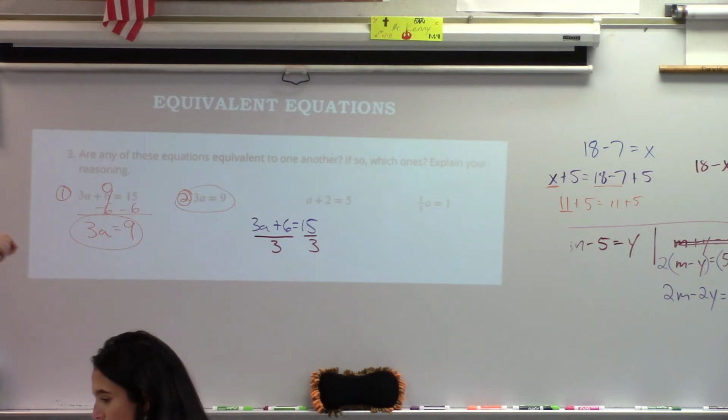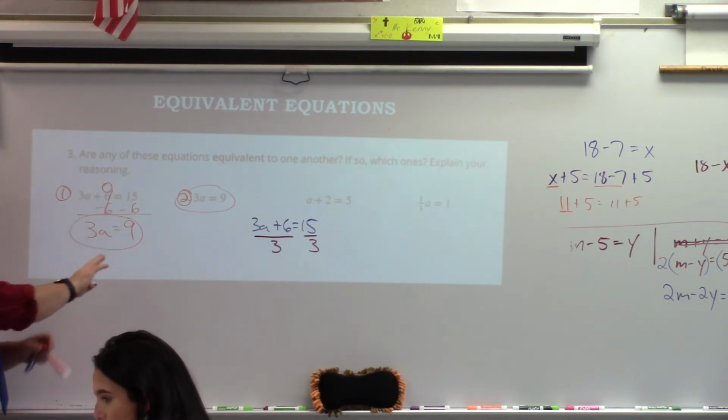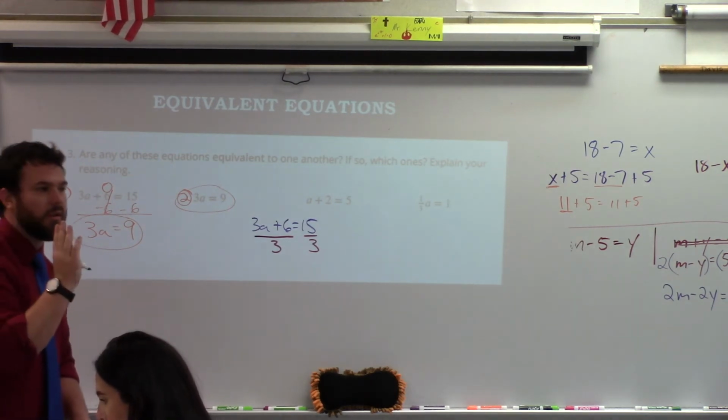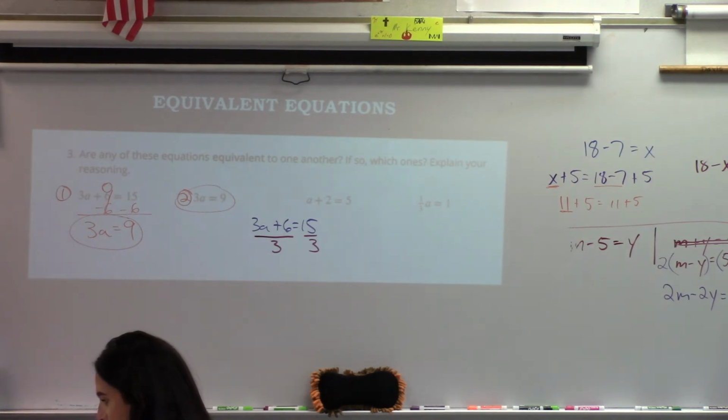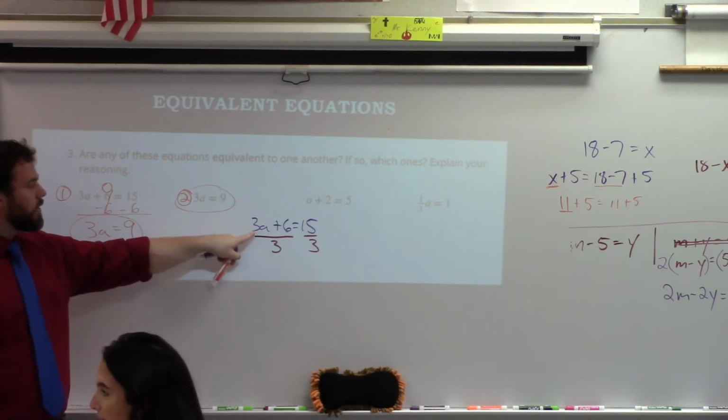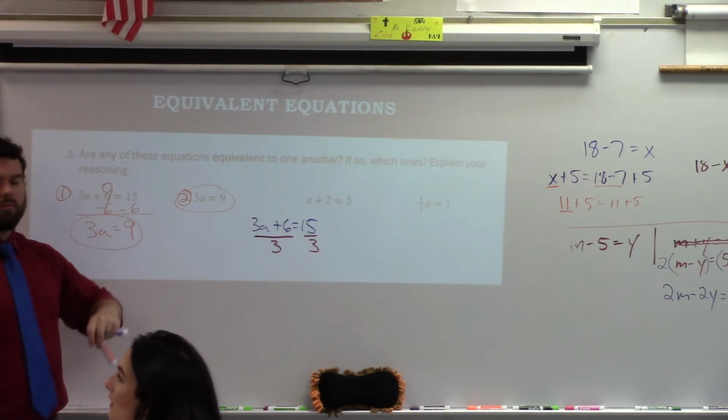However, in order for them to be equivalent, that means that they don't just have the same answer. They may look different, but they're effectively the same. What properties allow us to create equivalent equations? Properties of equality. Dividing by 3, is that a property of equality? Yeah. Hey, what is 3 divided by 3? One. So it's going to be a plus.